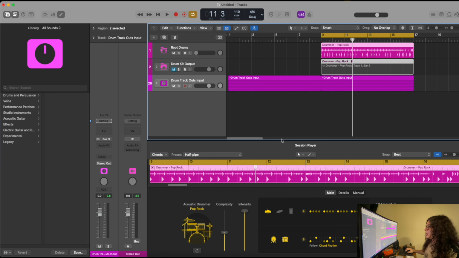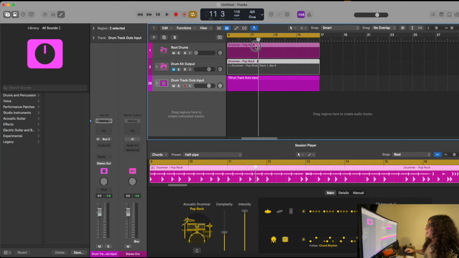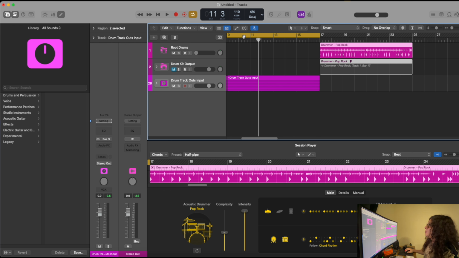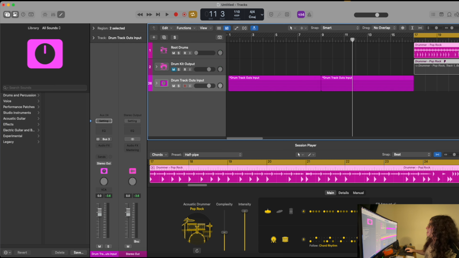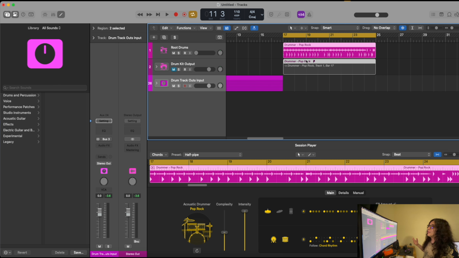Let me go ahead and repeat this a couple more times here to kind of drill this in. So I'm just going to go ahead and bring these on over. And this is the way that we would create this song. Of course, all of them would be laid out. We can just send them all together when we're done. But for now, I'm going to break it down like this. The same thing would apply once we already have all the drums laid out.